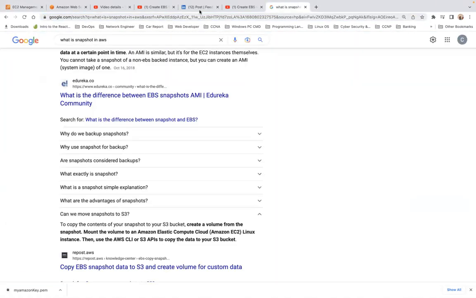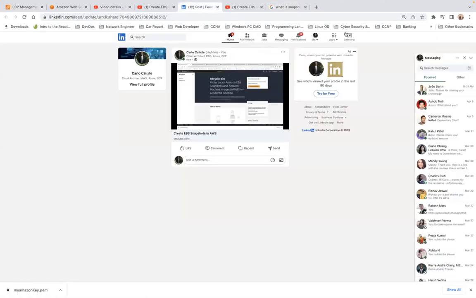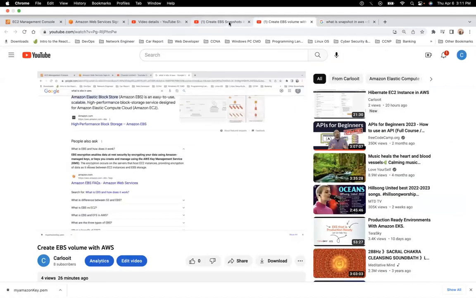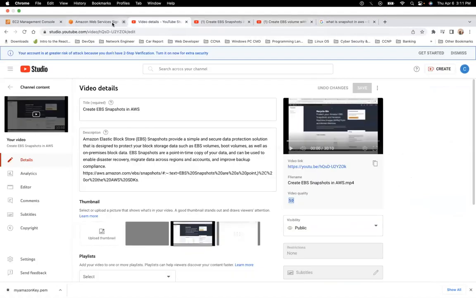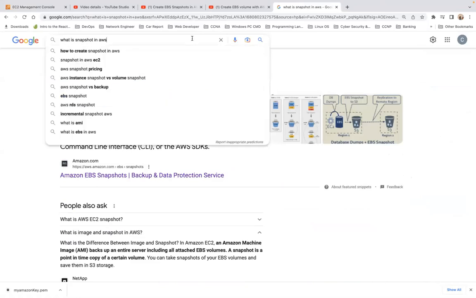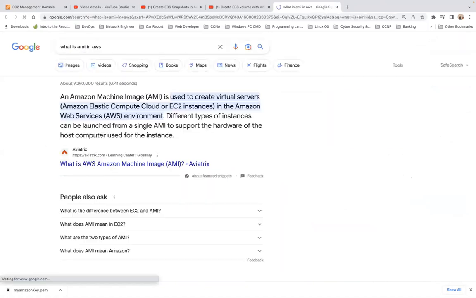Now, by the way, before we create this, let's dig in and find out what AMI is. It's better that we know what AMI is instead of creating one without actually knowing. So what is AMI in AWS?